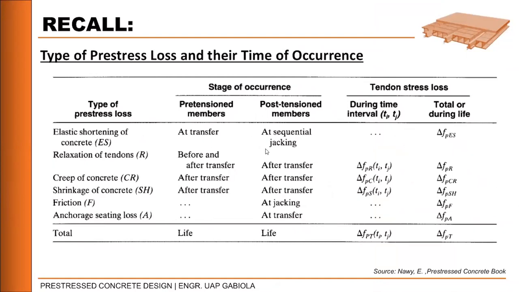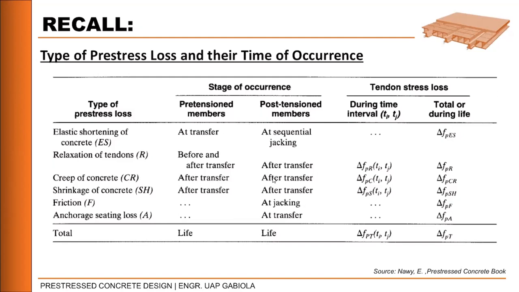Except sa elastic shortening, it will not be present kung simultaneous yung pag-jack natin dun sa dulo ng tendon natin. Pero pag sequential siya, that particular sequence, no, yung from start hanggang dun sa n-1 ng number ng set ng i-jack natin, will experience a varying percentage ng elastic shortening na yun yung kinoconsider natin dito. And then, same with the pretension members, meron siyang relaxation of steel, then creep and shrinkage of concrete, and then ang meron sa kanya is yung friction and anchorage.